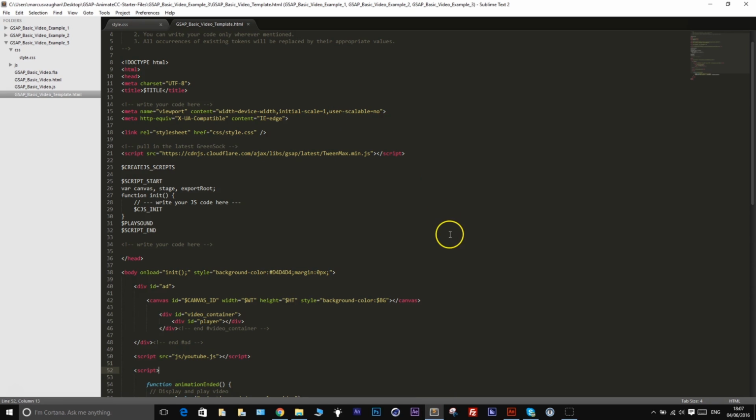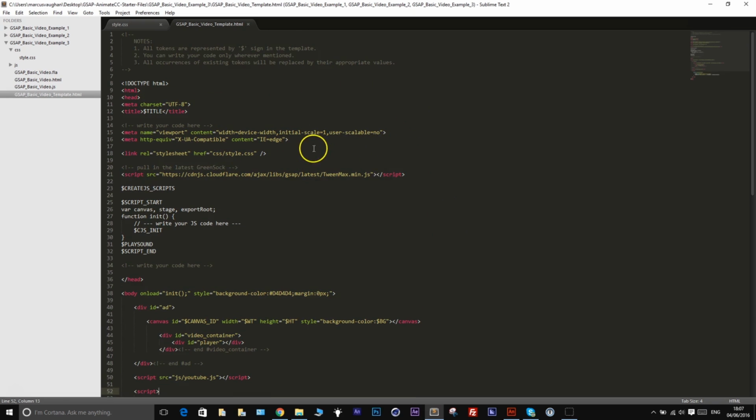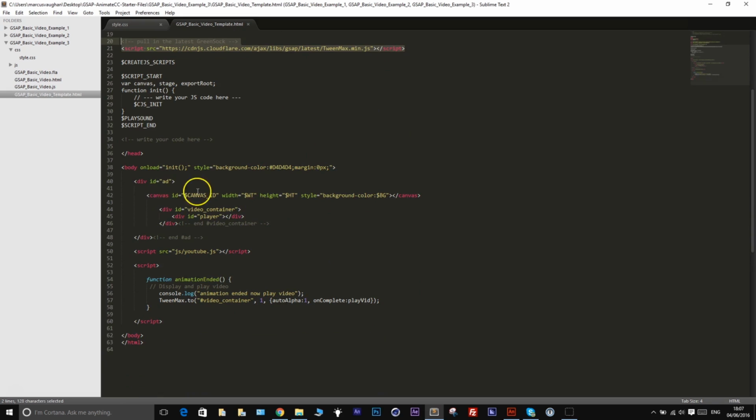What I did essentially is export the default template, and I've made some alterations to it. This is the first alteration, which is adding the TweenMax JavaScript library. If you look down the page, here we have the canvas object, and I've wrapped it within an ad ID, and I've added a video container which wraps the YouTube player.